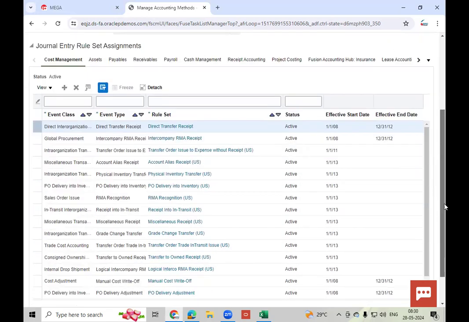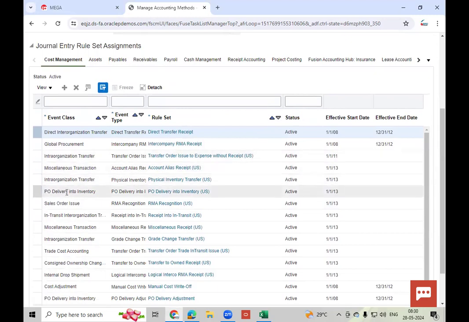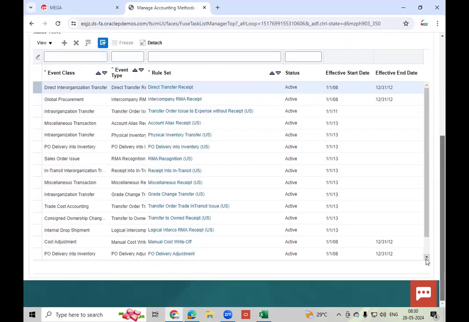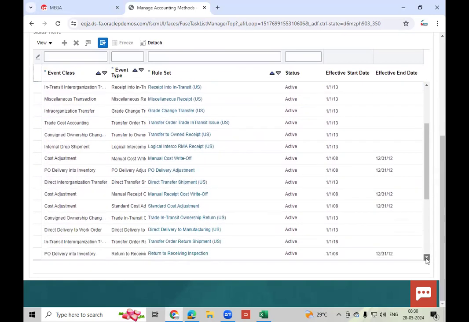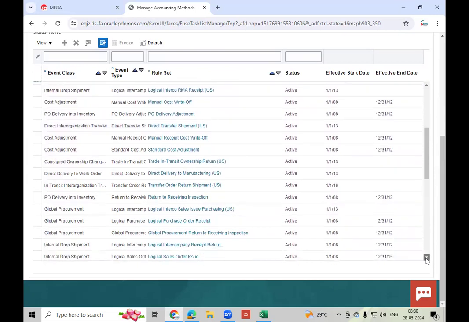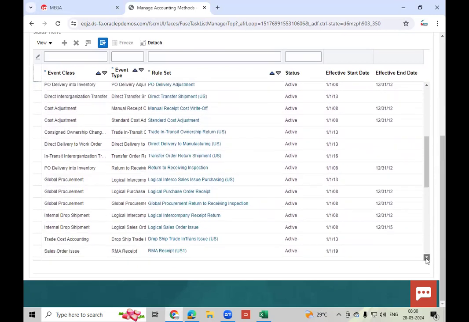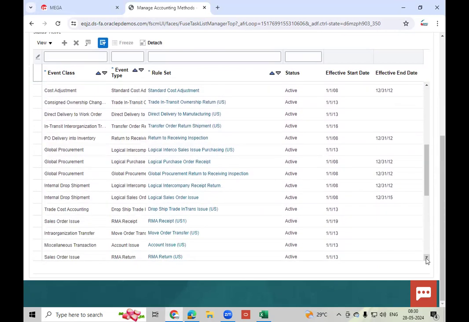Okay, here event classes, right? From here you can check it. So here, is any sub-inventory transfer available? Check it. Cost adjustment, direct PO, delivering to inventory. So inter-organization transfer is available.